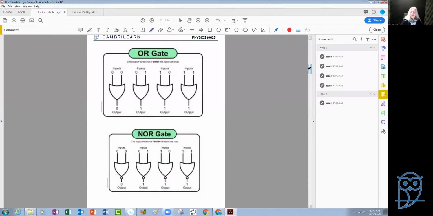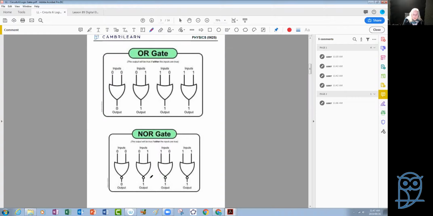Again, the OR and the NOR to compare. In other words, this gives us all the possible combinations of inputs and the resulting output. If we put all these combinations in a table, we end up with a truth table of those gates. So remember, for the OR gate, one or the other input must be 1 for the output to be 1. So for the last 3 rows, where there is at least one 1 as input, the output will be 1. Here we have none of the inputs being 1, therefore the output is 0. And of course, the NOR gate will have all of this opposite.